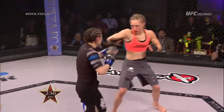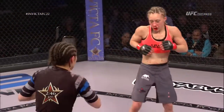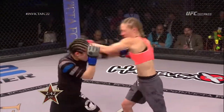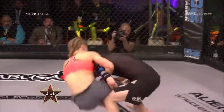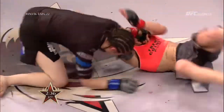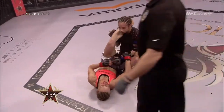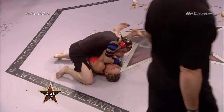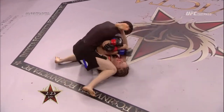Brown now bunching up some kicks. This combination by Brown, but Cummins still coming forward. Single leg attempts here. Beautiful. Executed well. Brown tries to roll through. Oh, and Amber Brown's coming in the armbar. Oh, excuse me, Ashley Cummins is in the armbar. Amber Brown put it on there, but Ashley defends quickly. She's passing over, able to pass the guard and defend that arm pretty quickly.